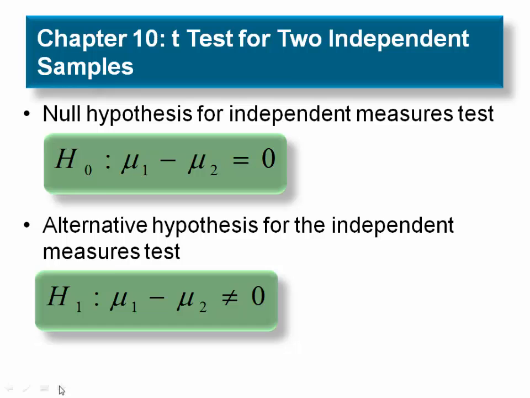Below that, in symbols, the alternative or research hypothesis is expressed. The subscript of 1 after the H denotes that. That notation is intended to express that we predict that the difference between the two populations will not be 0.